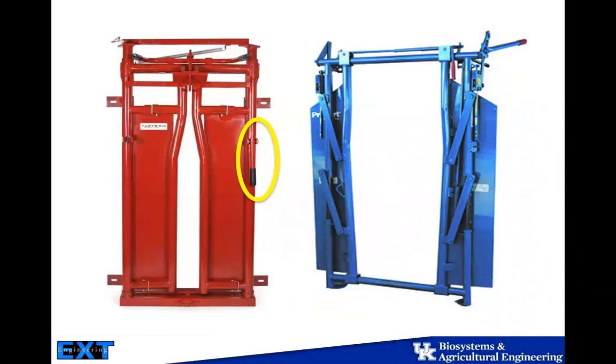And so if we have the red tart on the left, they're probably going to be somewhat tame. And so they might not hit the chute with the speed that they need to. And so that's where I run into issues. You're not working the craziest that are going to tear up your facility. You're probably working ones that are somewhat tame. And so that's why I think for a lot of farms in Kentucky, one that fully opens and closes, if they have cow calves, would be an ideal solution from a personal standpoint.